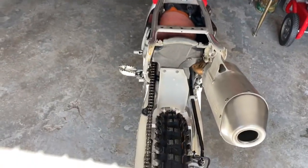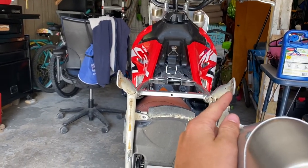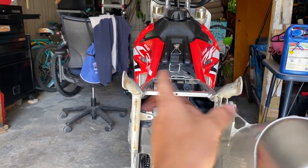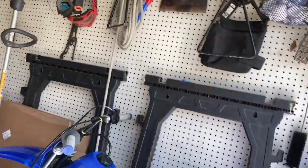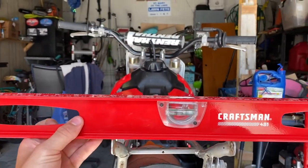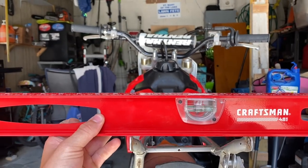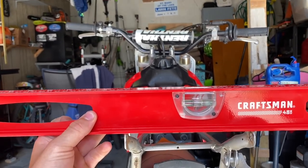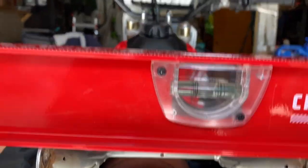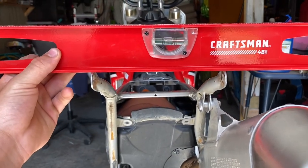Okay, so now I have the rear fender taken off, as you guys can see. Just from looking at it, it does look like this side is a bit lower than this side. But I'm going to take my level here and put it right up there, like that. It is saying it's level. It's saying it's just a little bit low, actually. That's not bad. It's still pretty level.